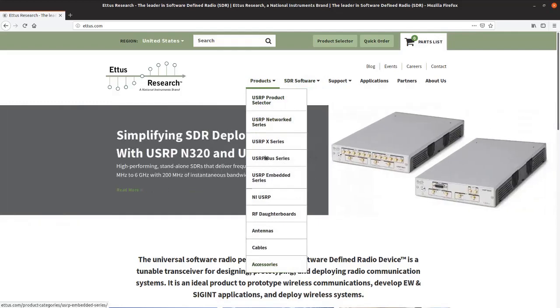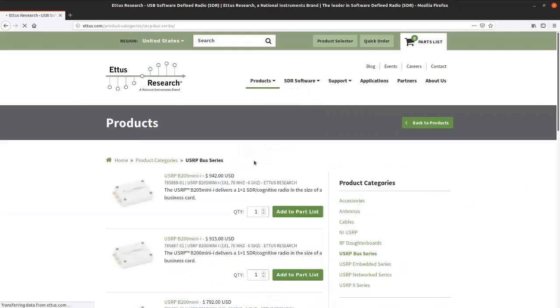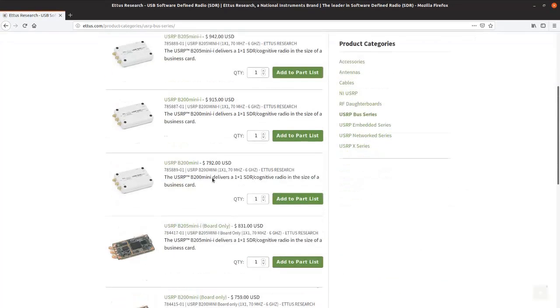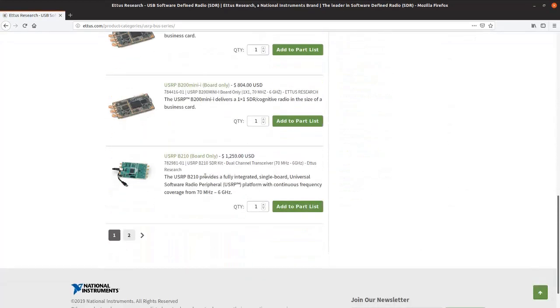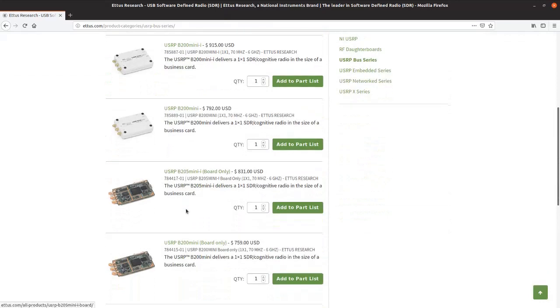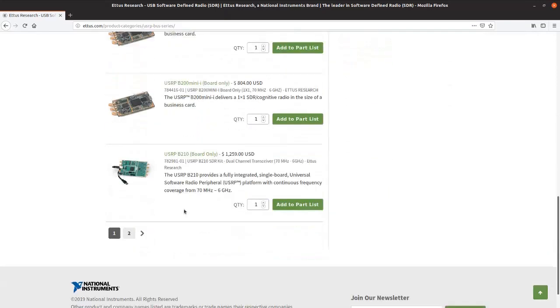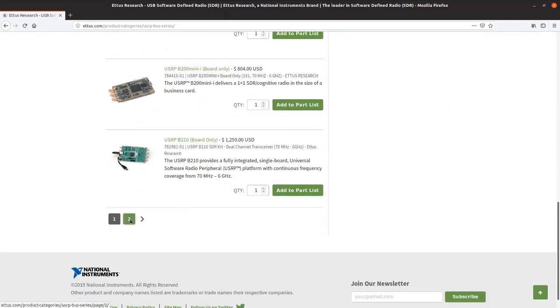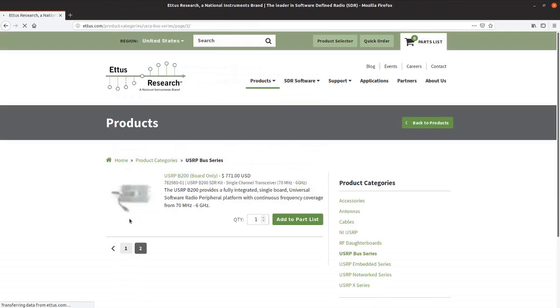A couple of things here on the website that I want to call your attention to. There's the different products here, so let's just look at the B series products to start. You can see on the Ettus webpage, we do offer several of these USRPs as board-only versions. That's quite a bit different than on ni.com, where the boards are pre-installed in enclosures, and so we only sell the enclosure versions, at least at the time of this video. That may have changed in the future.